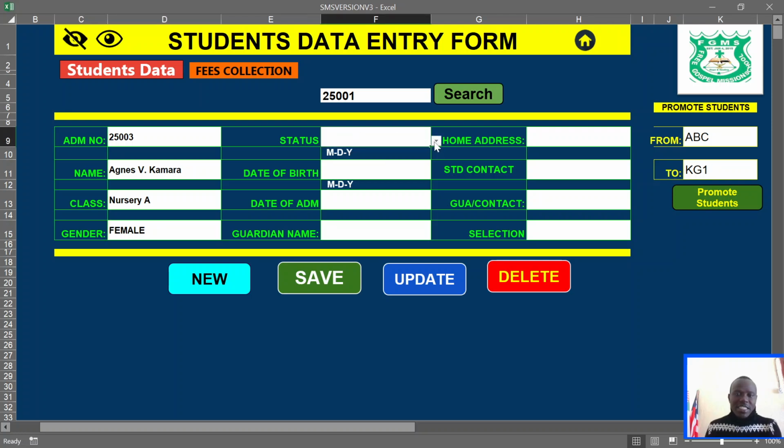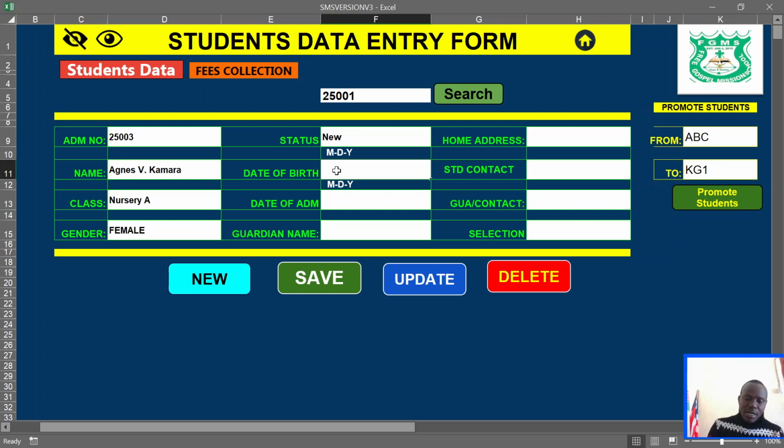So all this you are just selecting. Click status, you just click here, new student. So the form is telling you to enter date of birth. They give you an instruction right here. They say follow this procedure to fill the form. So we have the month, the date, and the year. Always follow that when putting the date of birth.